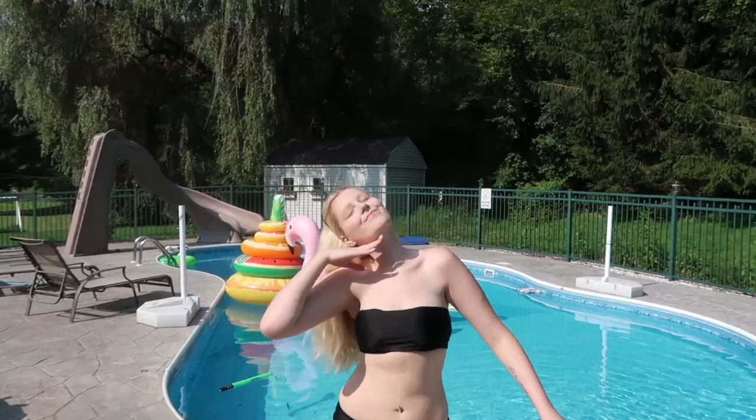The second one I tried on was the black tube top one, which I really, really like. It's perfect for tanning. It gives you no tan lines. Like, I have obvious tan lines from wearing not that one, because that one just came. But it's really cute, goes with everything. You can actually interchange all the bathing suits, like different parts.